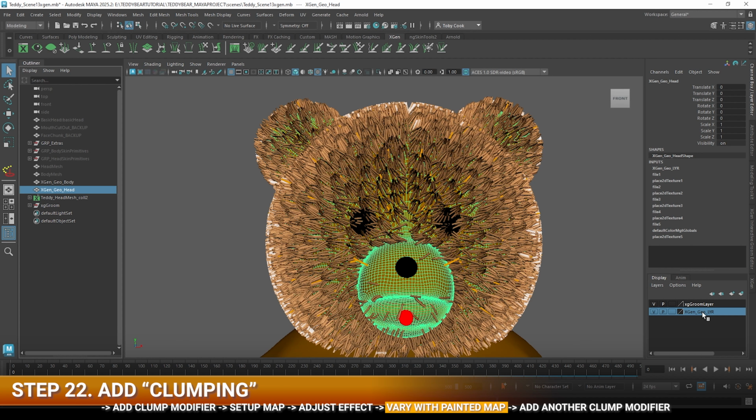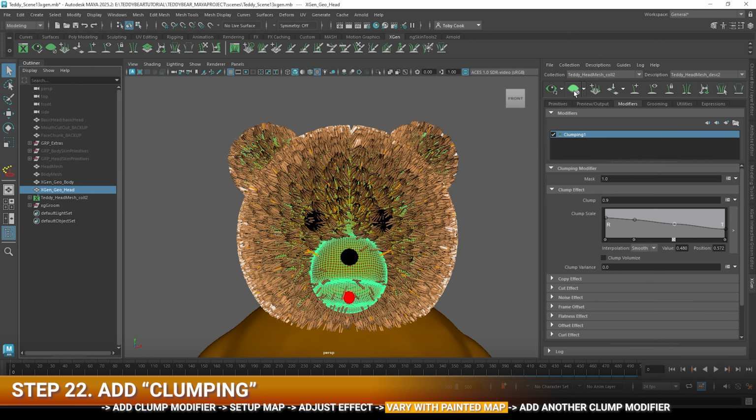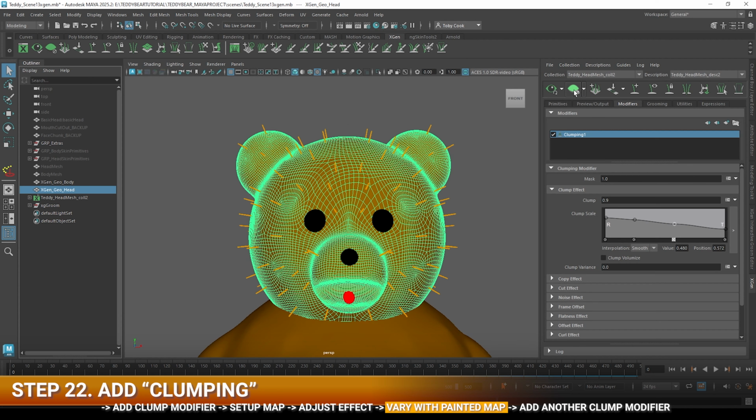It needs to be editable for the next stuff to work. Then click the solid green icon to make sure your hair primitives are hidden. And then in the Modifiers tab, under Modifiers, make sure you click to select your clumping modifier. And then underneath that, in the first section called Clumping Modifier, go to the right of the mask text field. Click the downward facing arrow and click on Create Mask.